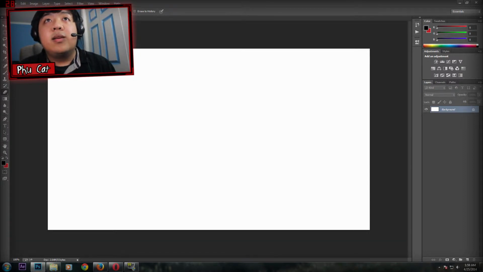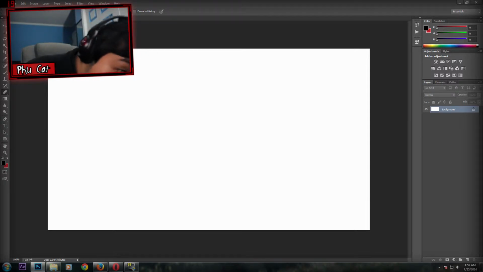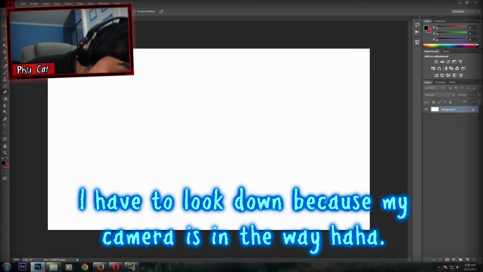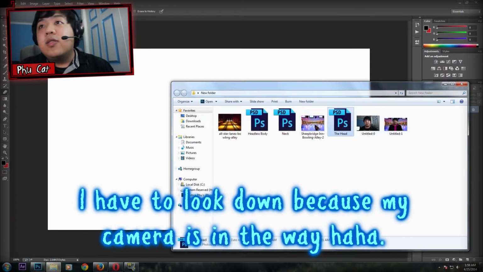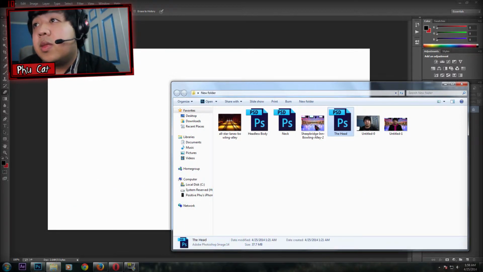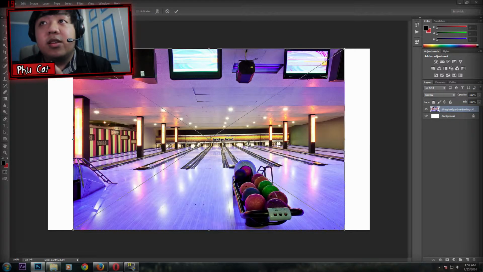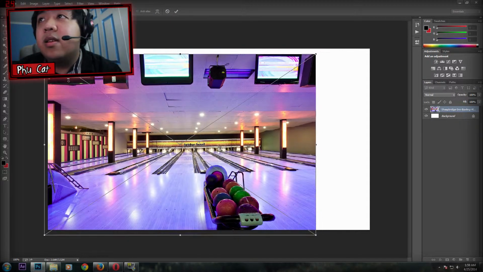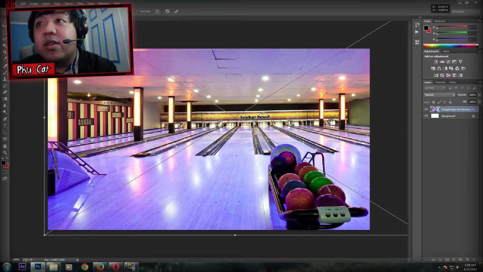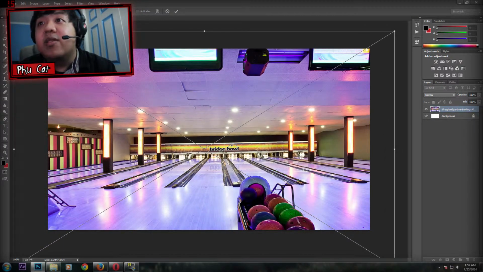And it is time to open up a few of my projects here, my files. I'm not going to go through the opening, so I'm just going to go through this folder. I have a bunch of stuff in the events of bowling. That's an example. You can do whatever you want. So, first off, get a background, as a background is very important. A background that actually fits with the theme of the video.